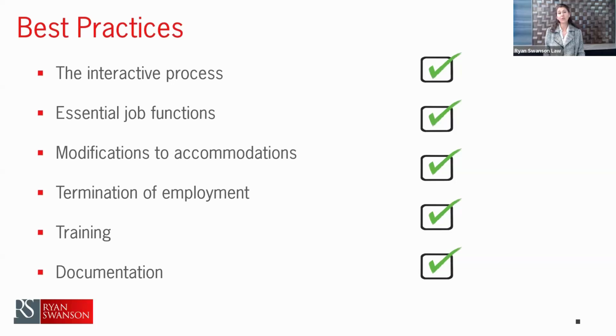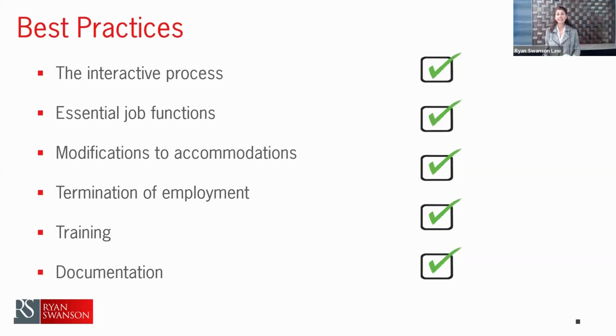Next, essential job functions. One of the first steps really that I recommend when you're faced with an accommodation request is figure out what are the essential job functions and which ones are non-essential, because the law does require you to consider reassigning some of those non-essential functions to someone else if that's required to accommodate this employee. So by recognizing and writing down what those essential job functions are, that will help you determine whether the person in question can perform what are the essential functions. Modifications to accommodations. As I mentioned earlier, it is a process. So you may think you're done, but you may need to re-engage in that interactive process.